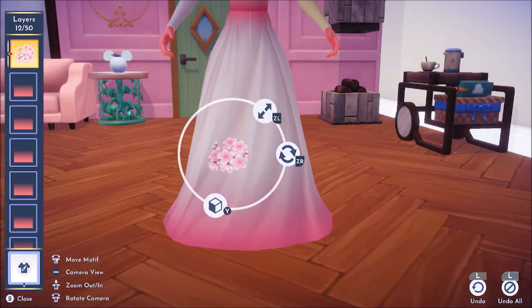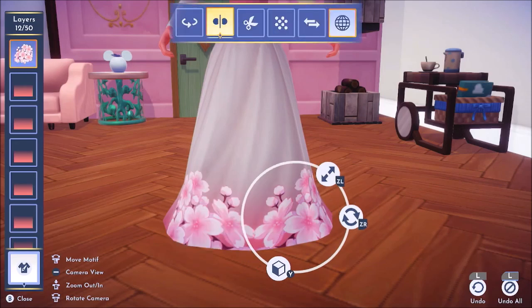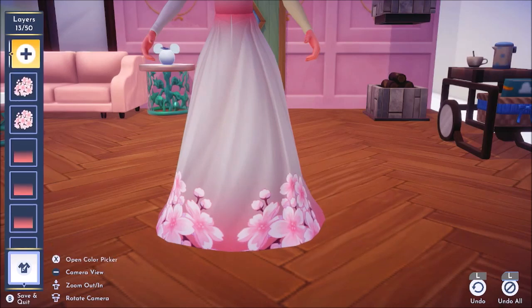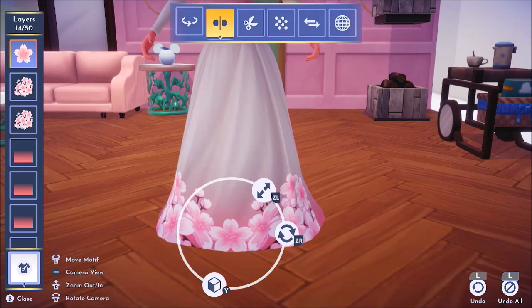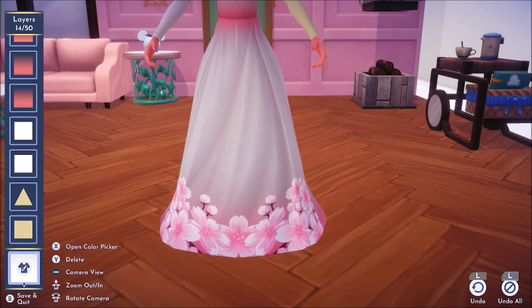Okay, and here's where the cherry blossoms come in. So we're gonna start adding those. So we're gonna start with the cherry blossom bunch. Gonna add it and then duplicate it. And then move them just a little bit. And then we're going to grab a single and resize that just a little. And then we're going to move it underneath them so that way it's hiding just a little bit.